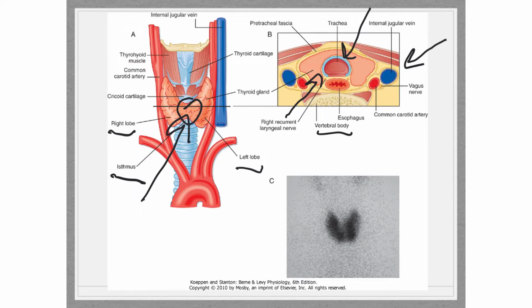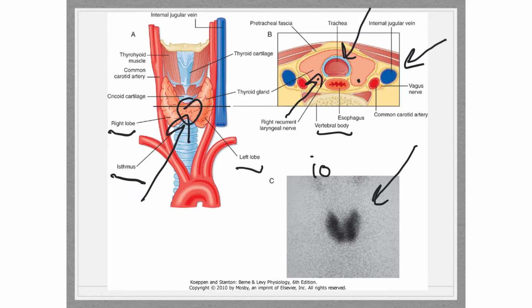At the back, in the posterior region, you will also find the embedded parathyroid glands, which are not technically part of the thyroid, even though they are housed there. The parathyroid glands are part of their own calcium regulating system, but are embedded within the thyroid and look identical to thyroid tissue. What you see down here is an uptake scan.